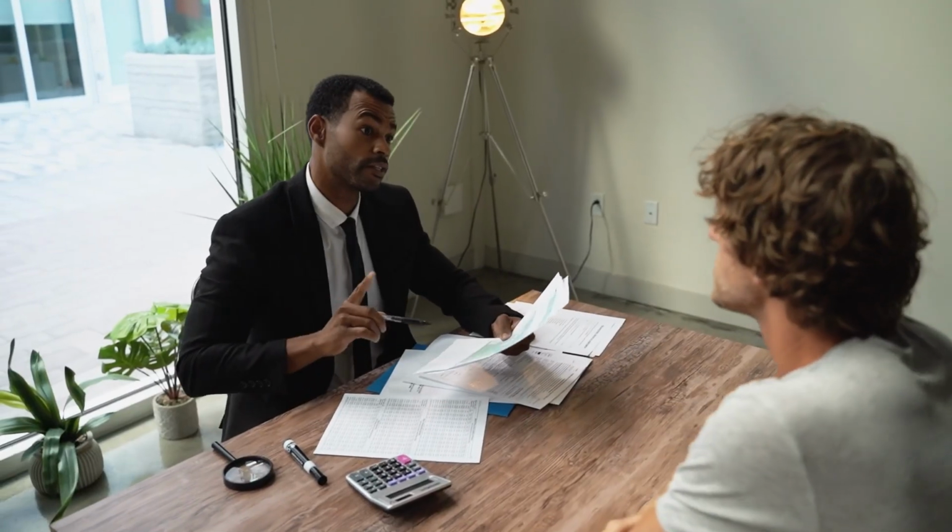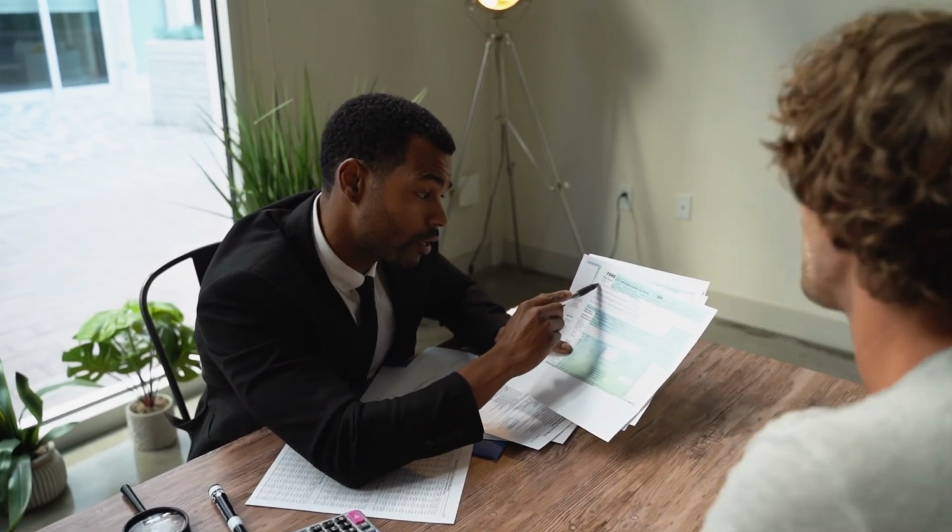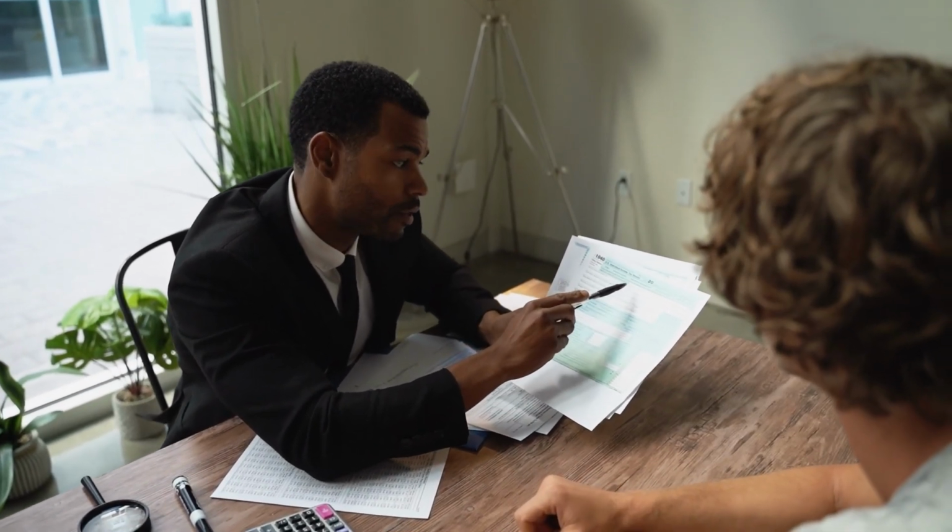This you also want to make sure you're doing: talking to a CPA, a tax person, a certified tax accountant, whomever that may be, in regards to preparing your taxes, so that you understand how you can best take advantage of home ownership. What are those things you can write off? What are those things you should be doing with the home? Talk to an accountant so they can help you really take advantage of those write-offs.